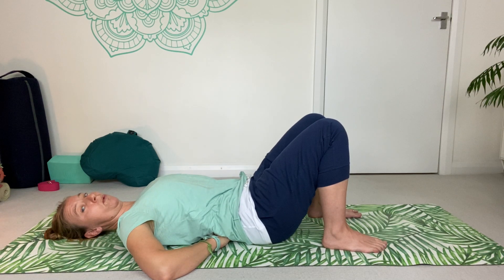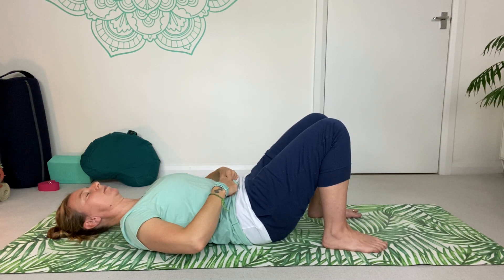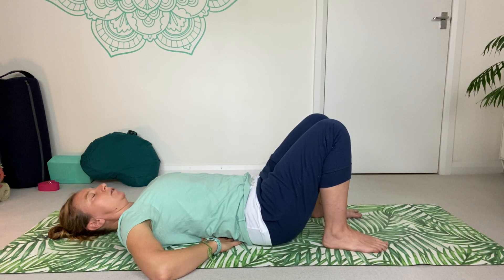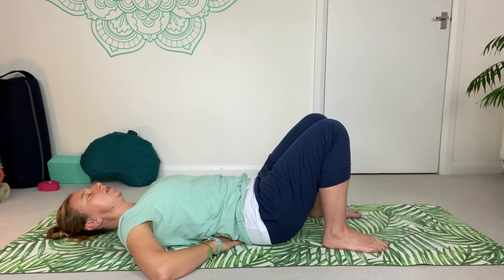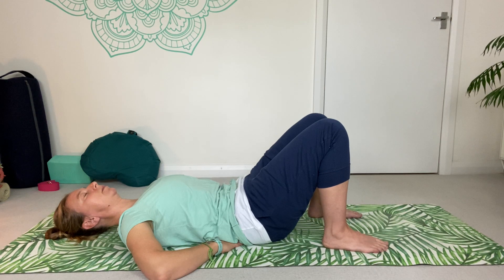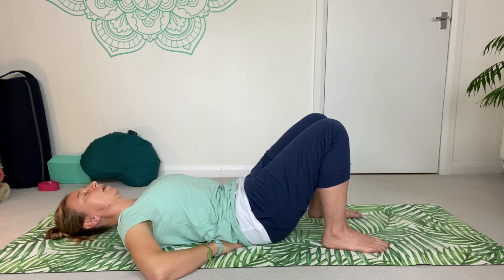As we perform this we really want to synchronize it with our breath. The inhale is the forward tilt of the pelvis lifting up; the exhale is the tuck down, and the abdominal muscles contract on the way down. Try to relax across the shoulders as you do this — inhaling up, exhaling down. Do this a few more times with your own breath; you don't need to be in synchronicity with me. It's important that you do this in synchronicity with your own breath pattern.